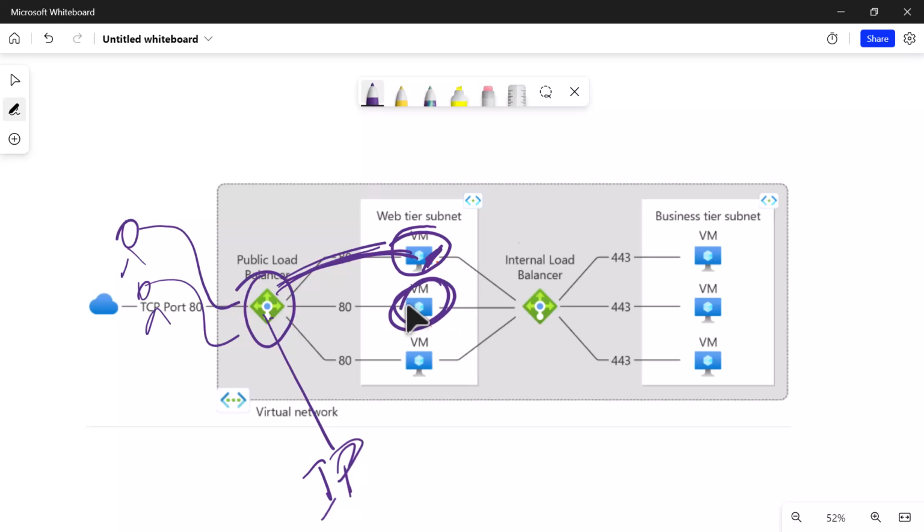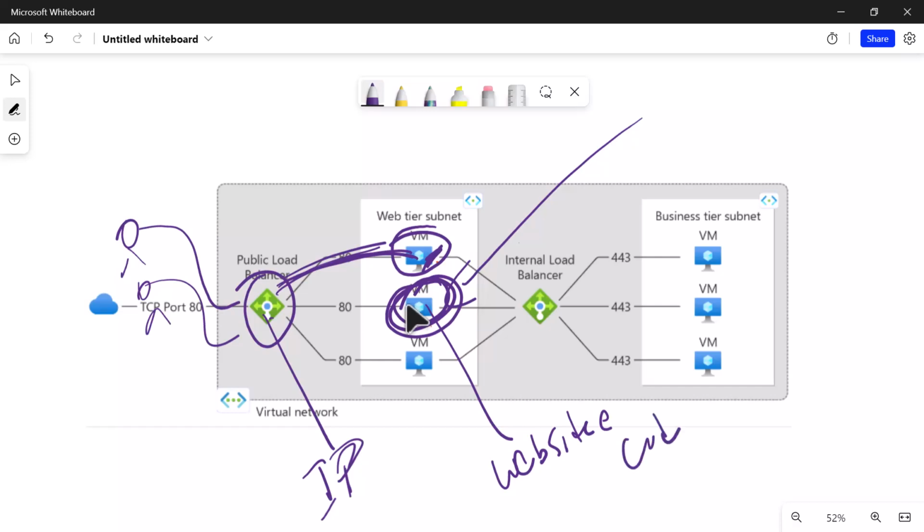Now, what I will do, I will create another virtual machine. I will add that virtual machine to this pool. And this time, I will change my website code so that when I hit the first time, it should go here and I will see the web page which is there. Second time when I hit, it should show me the web page here. So that means I can see very clearly the load balancer is distributing load between this server and this server.